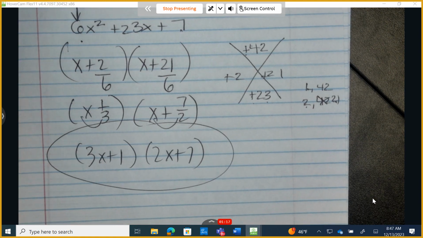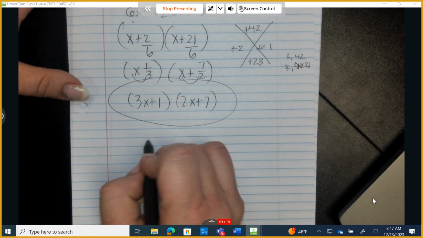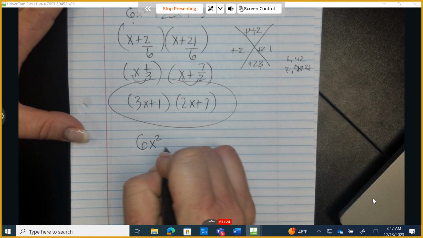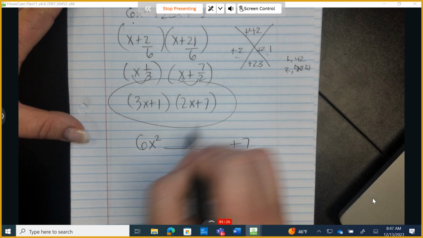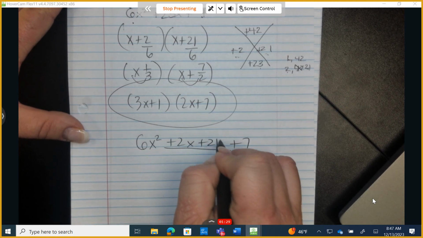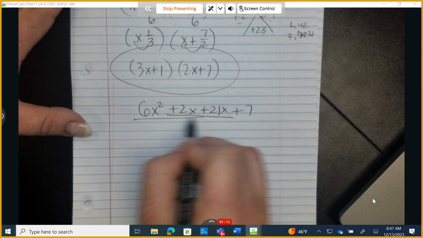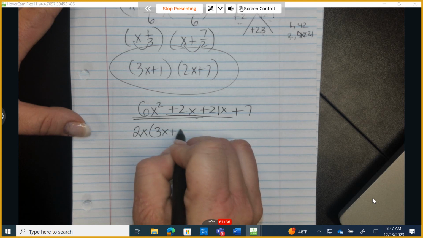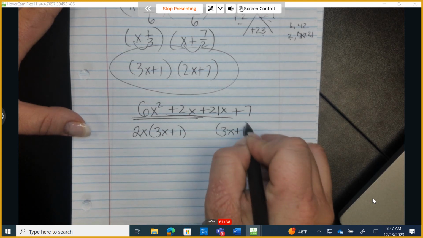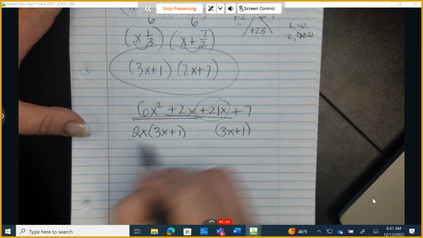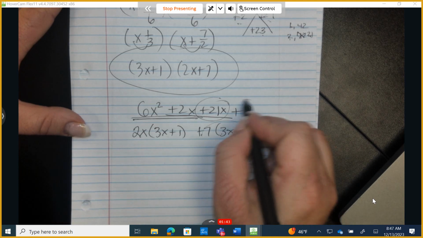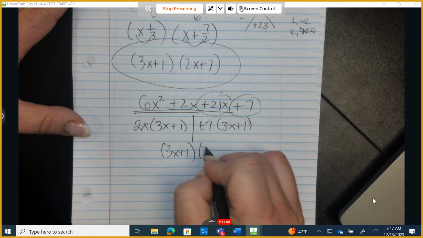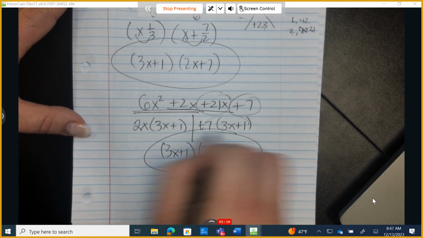But as I showed you at the beginning of the year, and we took a vote, this is how most of you prefer to do it, and you did very well with it. This is the AC plus B method. I take the two numbers that I selected, I put them down in between, and now I go ahead, what can I factor out? I can factor out a 2x. I'm left with 3x plus 1. I rewrite the 3x plus 1. What times 3x is 21x, a positive 7, and 7 times 1 is 7. They both contain a 3x plus 1. In front of the first is 2x, in front of the back is a positive 7.